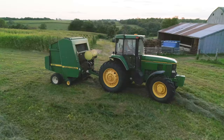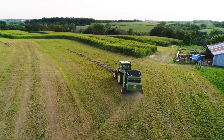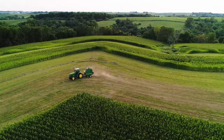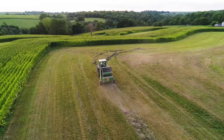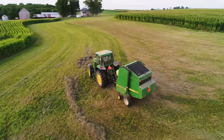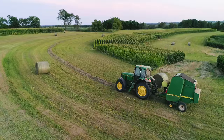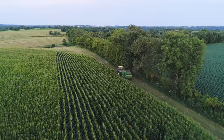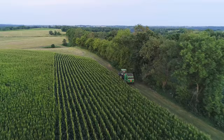So Travis just finished for the night. He did the two strips up front here. He still has what's straight back, but that shouldn't take too long to do in the morning. So what he's planning on doing tomorrow is hooking back up to the sprayer and spraying fertilizer on this hay. And then Dad and I tomorrow, since we didn't get my toilet installed tonight because we painted the bathroom instead so that we could paint behind the toilet.